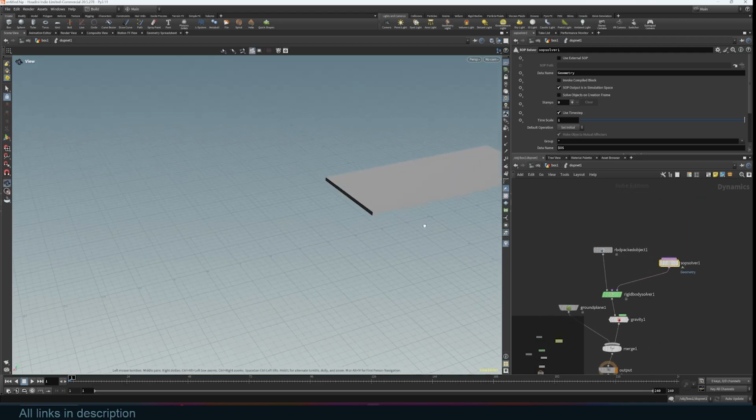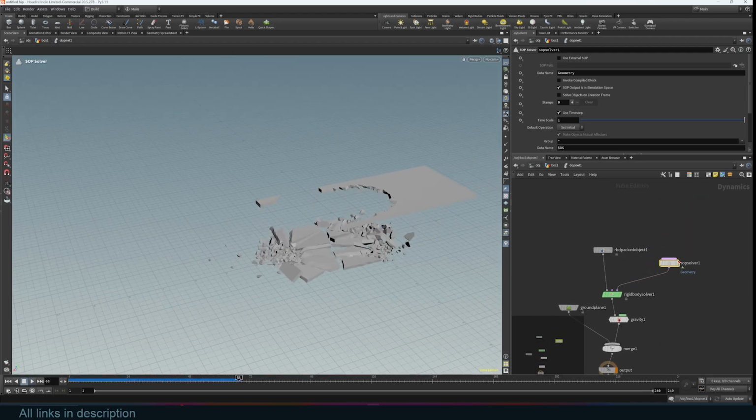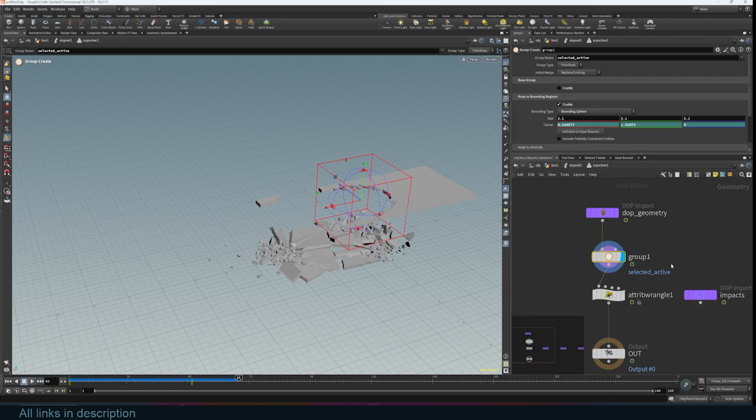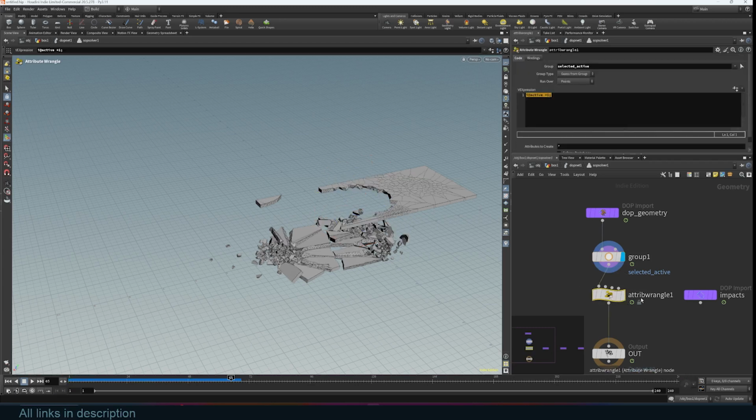And to have more control, you create a SOP solver, and all that is doing is creating a selection of what you want to be activated, and using an attribute wrangler to activate the selected pieces, and that's it.